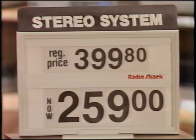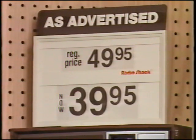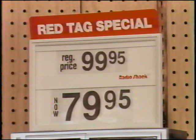This is our stereo sign. It's designed to allow you to price any stereo system in your store to show the system savings. The topper should be placed on the top edge only. The exception would be when we are not showing the savings — the topper may be inserted in the regular price slot. Three other toppers are included for special promotions and should be used when additional signing is required. You may use these signs for as-advertised, manager specials, or red tag items when no other signs are provided by Fort Worth.